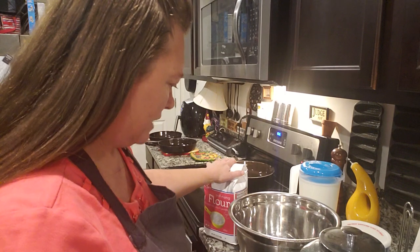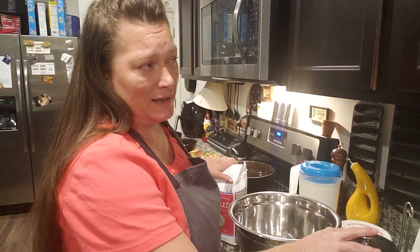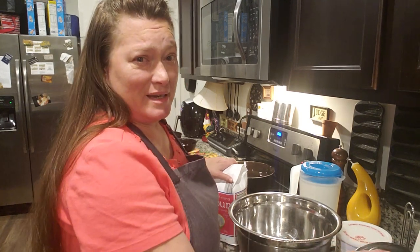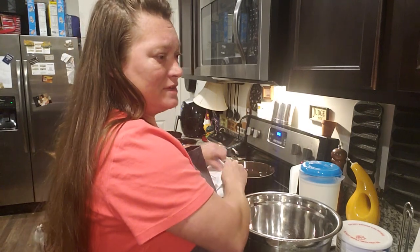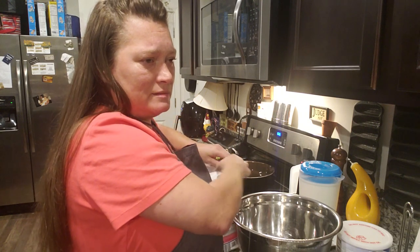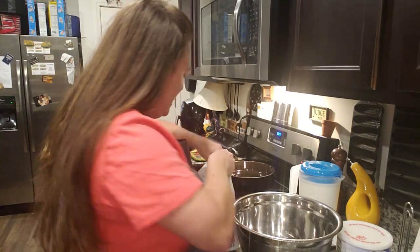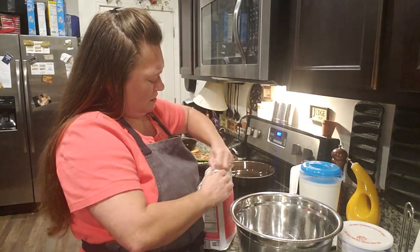I'm using self-rising flour. I have my regular flour set to the side to make some gravy with. I like using that for gravy. I don't know why, it just comes out better for me. It is what it is. But anyway, I'm going to sift this into here. And I don't measure, I just put it in. And as I'm mixing it, I measure that way with the milk. I don't know how to say what I'm trying to say. So, as soon as I can get this thing open.